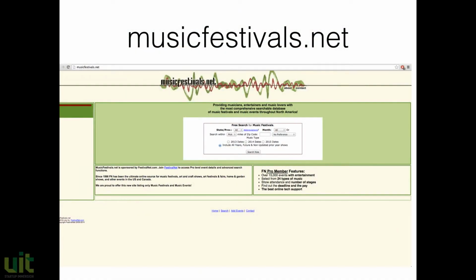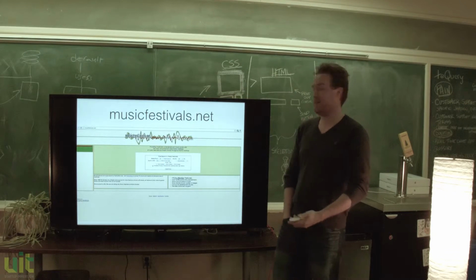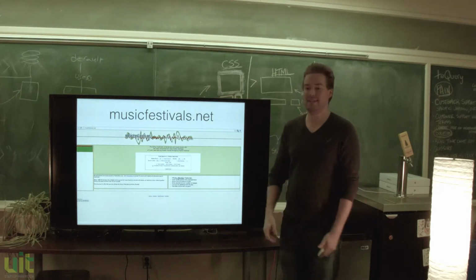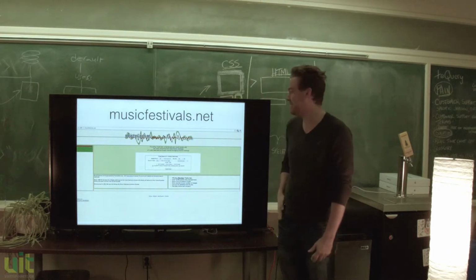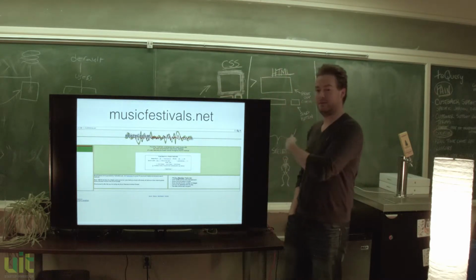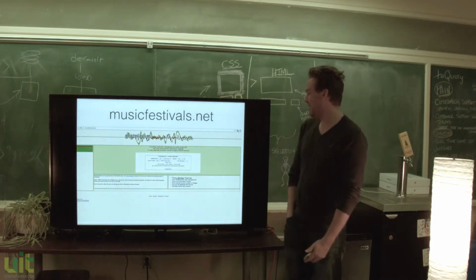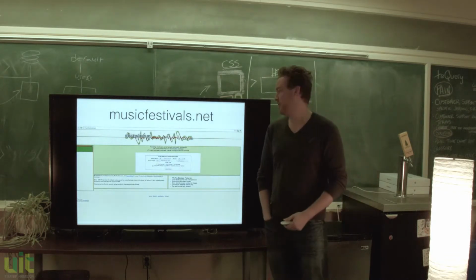Musicfestivals.net, you probably can't read that, but it says since 1996 this has been the number one. They have over 15,000 festivals. I believe them when they say since 1996. So this was the most comprehensive data. They have everything, but when you go and search through this page, it's just text. Like it's ancient. So maybe when I'm building mine, I could use some information from their site, like their RSS feed. Yeah, I'm not too concerned about competition.